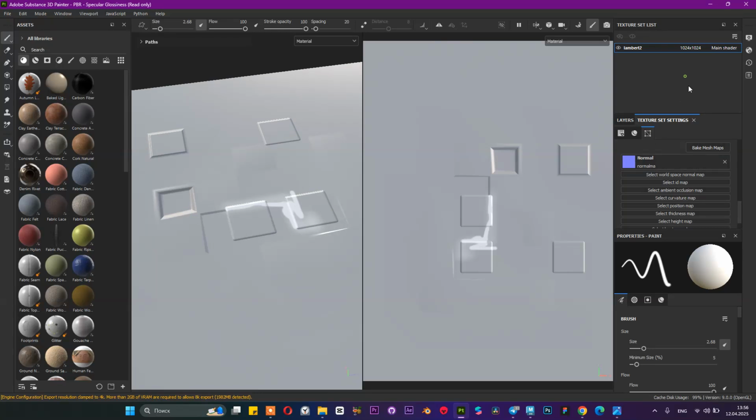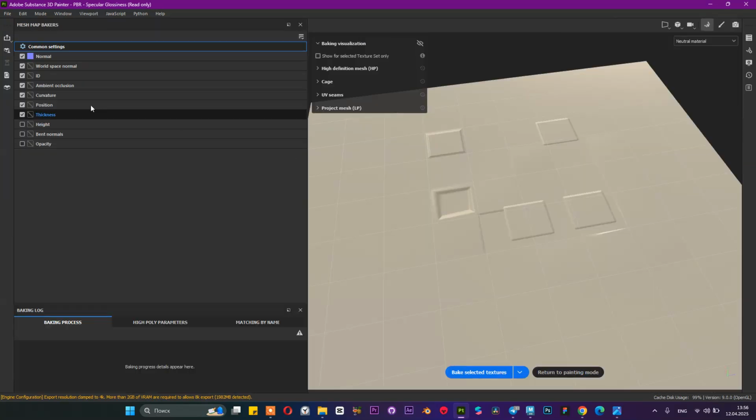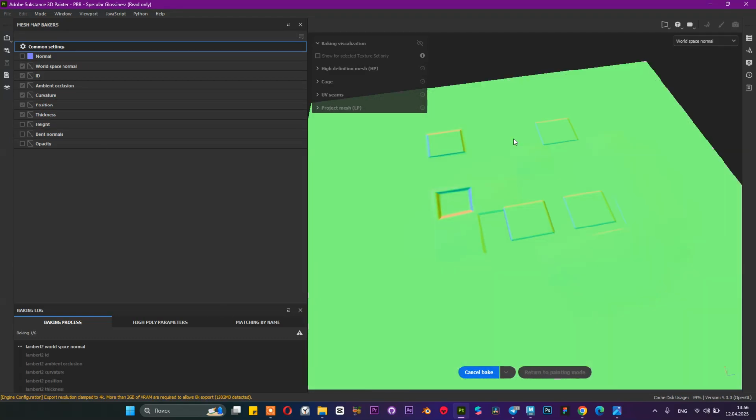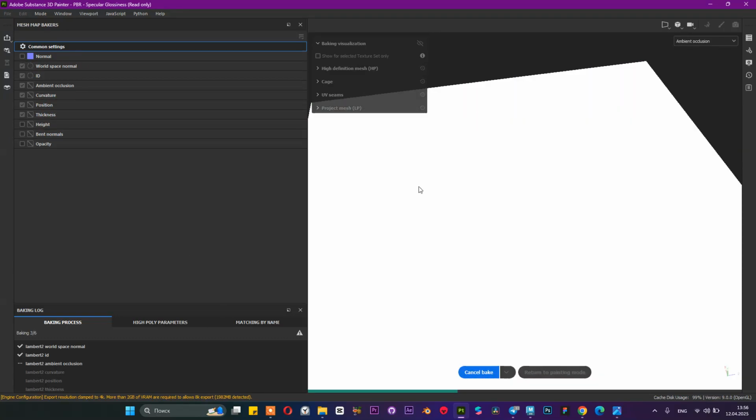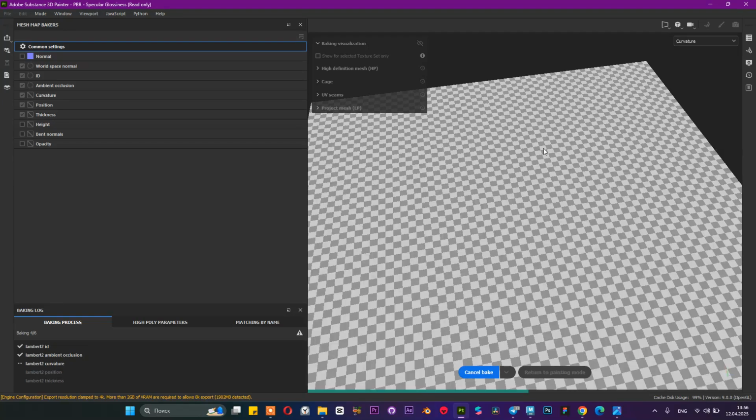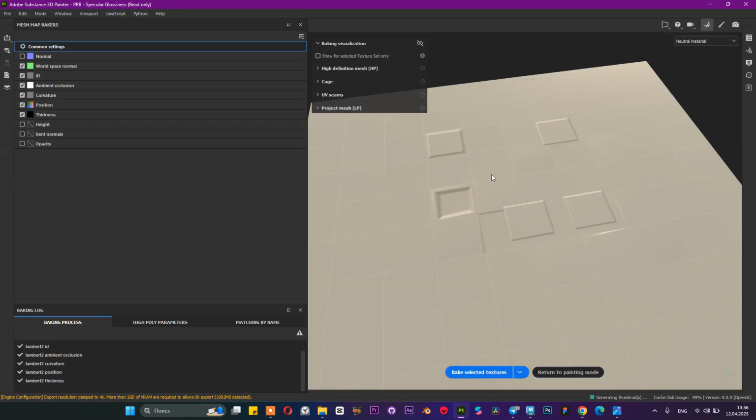And also you can bake several maps. You can deselect this normal map and calculate according to this bake map. It will calculate curvature also, and you can use the smart materials in Substance Painter according to this information from the baked map.